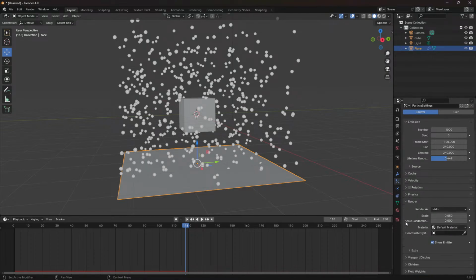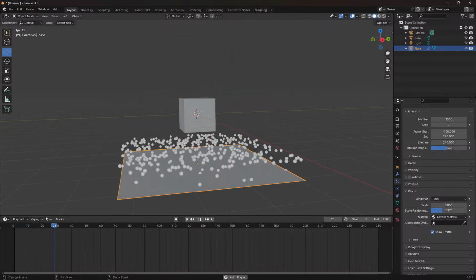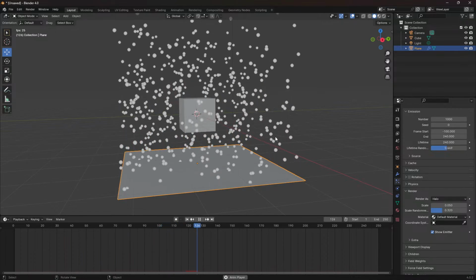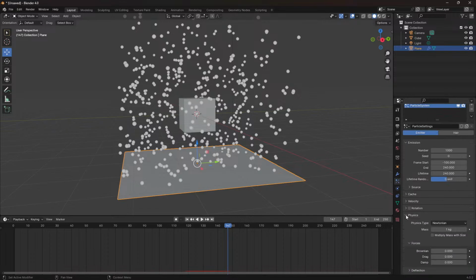Go to Render. Let's adjust the scale some. Scale randomness. We got that. And with scale randomness, you notice now all the balls are not the same size. They're changing in size. So we've done that.